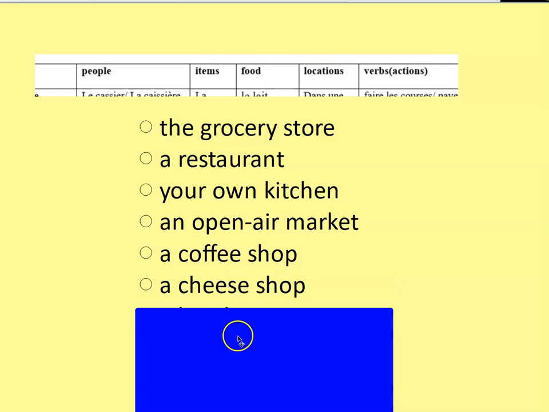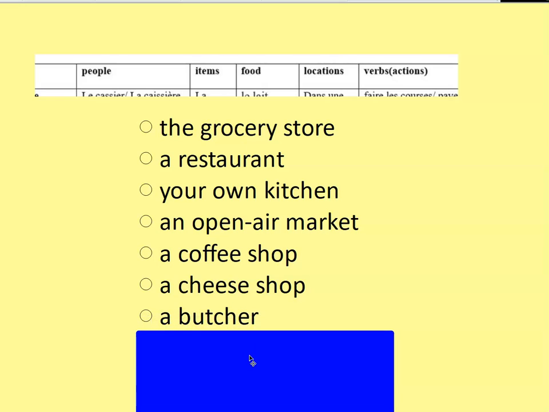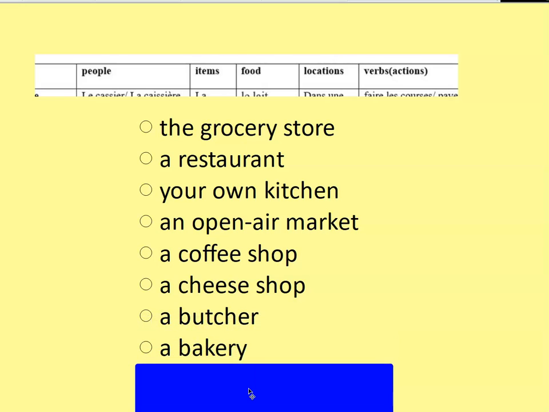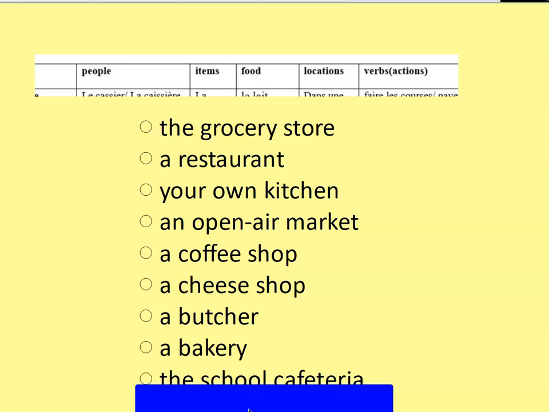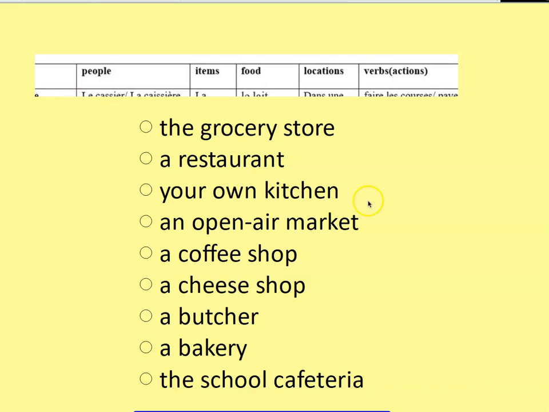A cheese shop, very important to know for French. A butcher or delicatessen, also bakery. Have to talk about bread in France, very important. And the school cafeteria, I wasn't expecting it to be their favorite, but basically for everything else, I used free clip art. But for the school cafeteria, I just went around with my camera and took pictures of things they saw, and suddenly I should have known it. I should have known that the relevance was going to make that the most exciting part. And so now I have to go around with my camera and do all these other things because they just loved seeing places that they recognized, and they love talking about what they do.